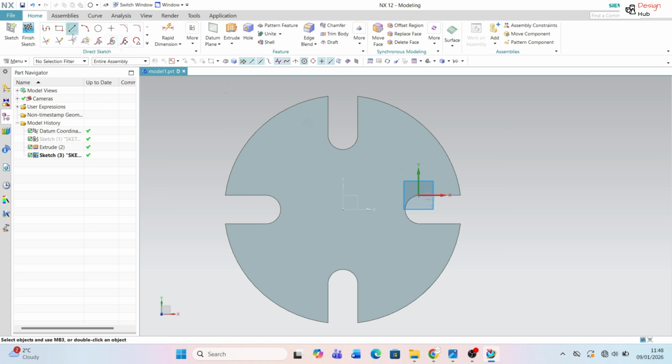Create the sketch command. Select the plane of the top surface. We are going to use the circle command with the diameter of 52 mm.